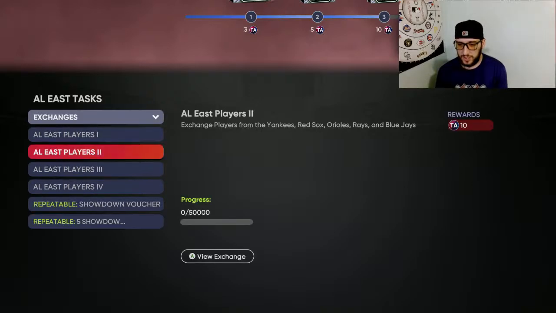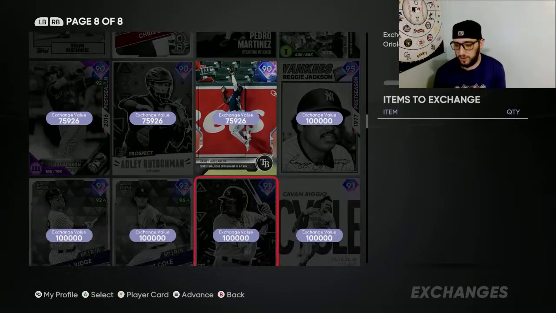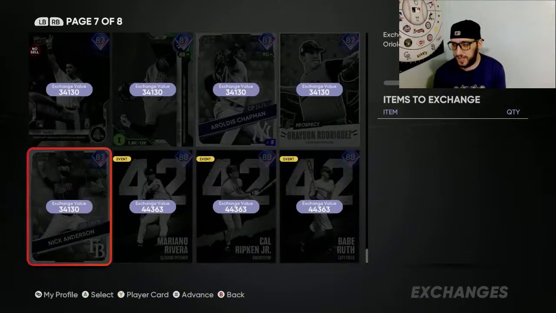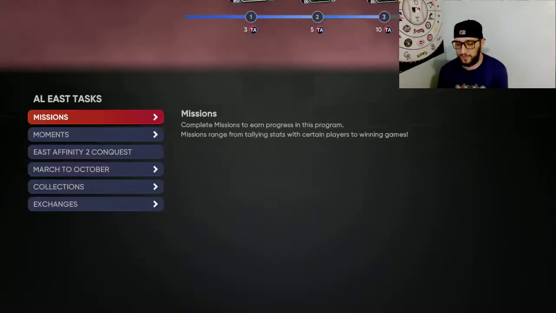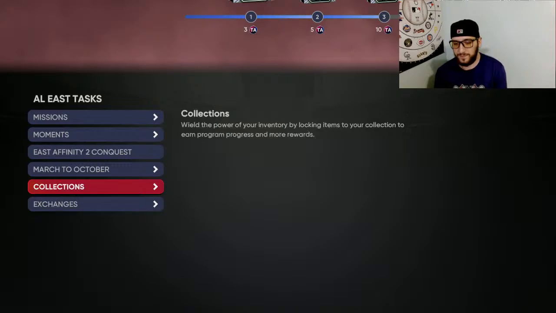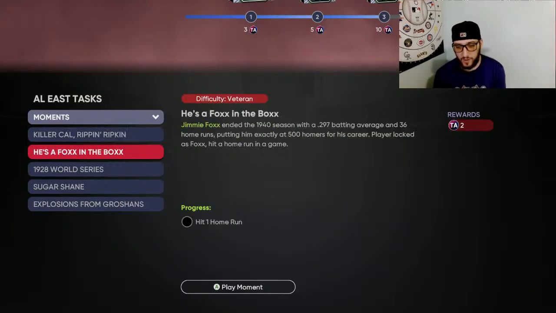That's the only collection. There are exchanges. You're going to need a hell of a lot of cards. I'm obviously not going to exchange that. I'm not going to exchange that. I mean, you need 150,000 points. So you would need a little bit of everything for that. I just want to see how many points. 30 points. Obviously, there's March to October. If you want to play that again, I'm all set.